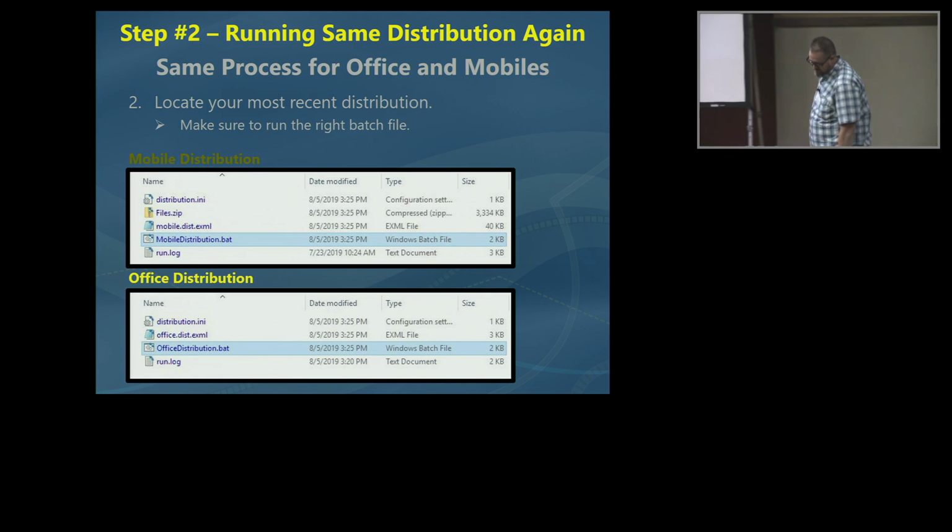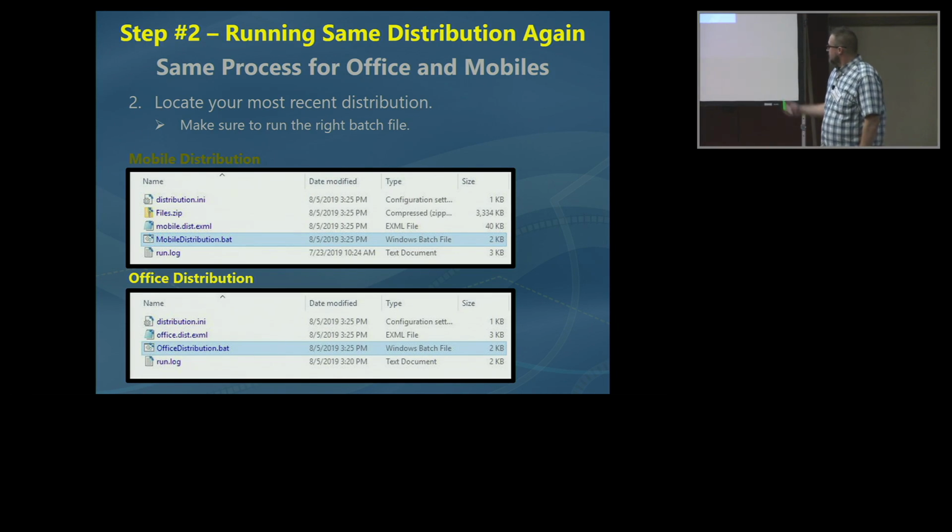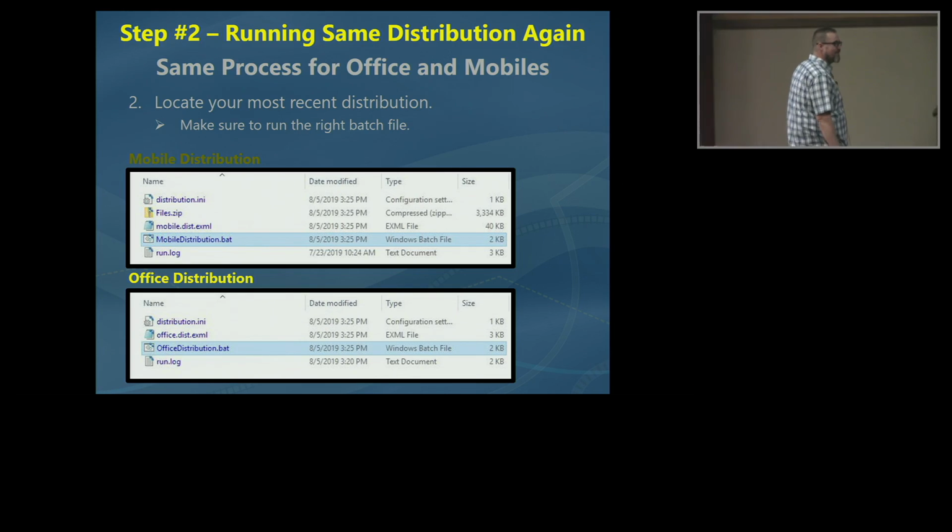Office is the same type of procedure. It's called office distribution.batch. Fresh installs of office machines tend to play pretty good. They'll look for forms, they'll do a lot of stuff, but you do got to run an office distribution on that guy too. Otherwise, it's tough to generate document numbers. It can cause some other issues that you might not see at first. So it might seem like it's great, but once you run an office machine distribution one time, that office machine should play nice from then on. Mobiles are different. They always need this guy.